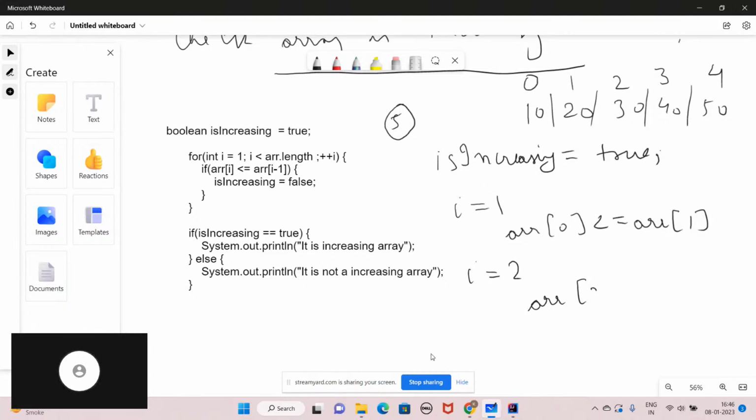I'll check if array[2] is less than or equal to array[1]. It is still not, right? I'll again check for i equal to 3. Is array[3] less than or equal to array[2]? It is not, right? The array[0] was 10, this was 20.